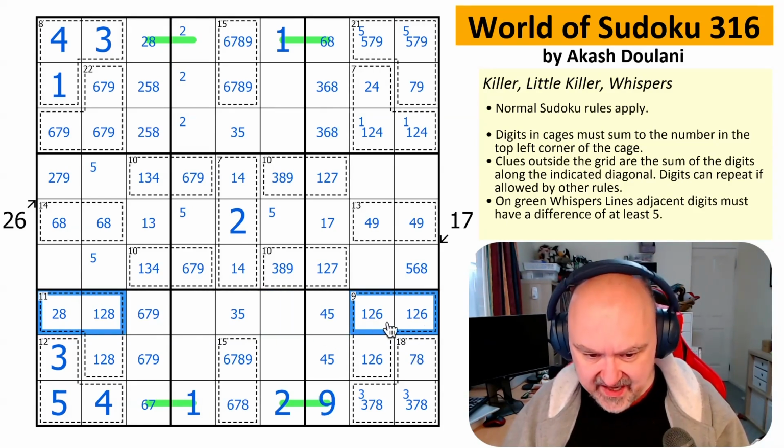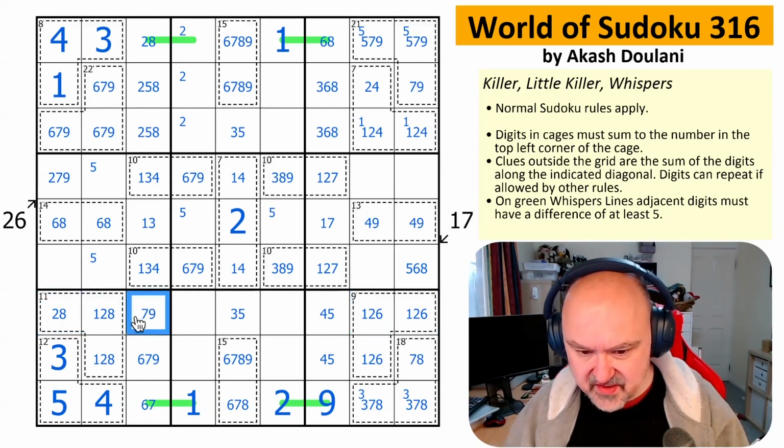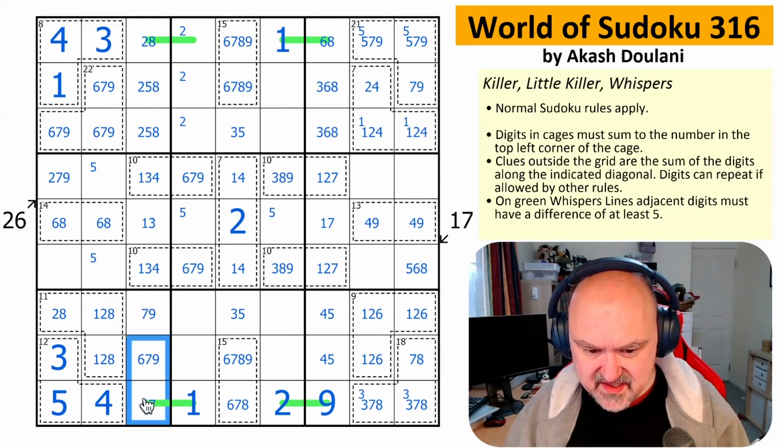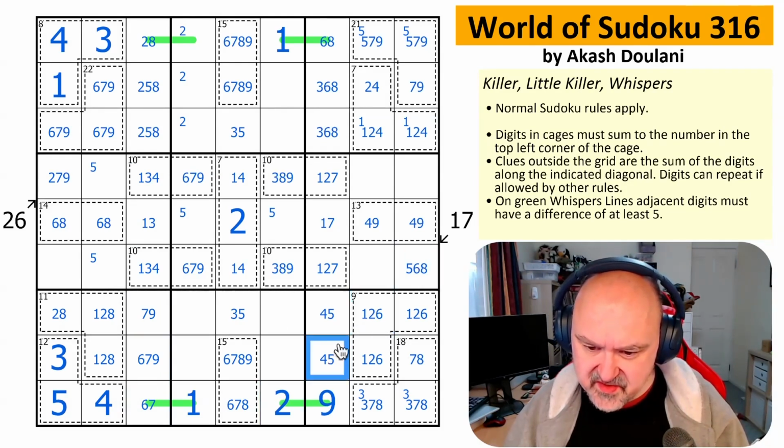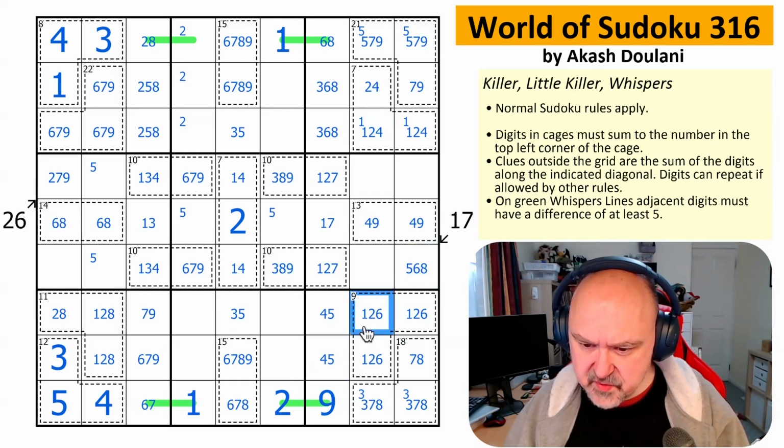Okay, so that is a 1268 quad. 1268. So that's not a 6. So 6 is down here. Do I have another one of those? It's jumping out at me. I did just put a 2 on this 17. So these have to sum to 15. So how do I get those to 15? If this is a 4, these sum to 11. These are 5, these sum to 10.